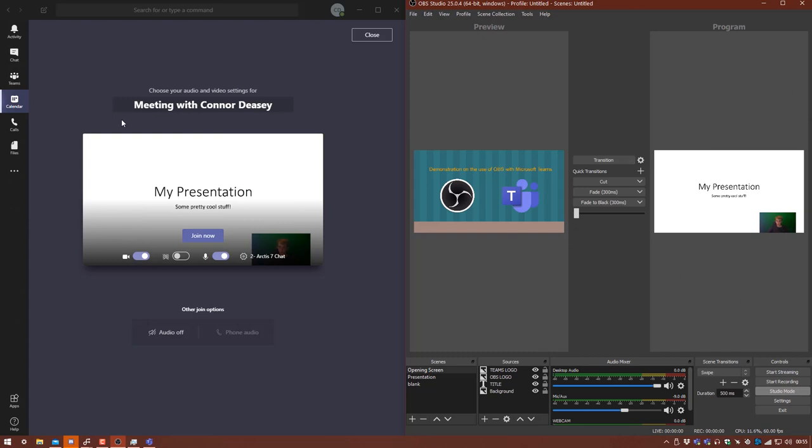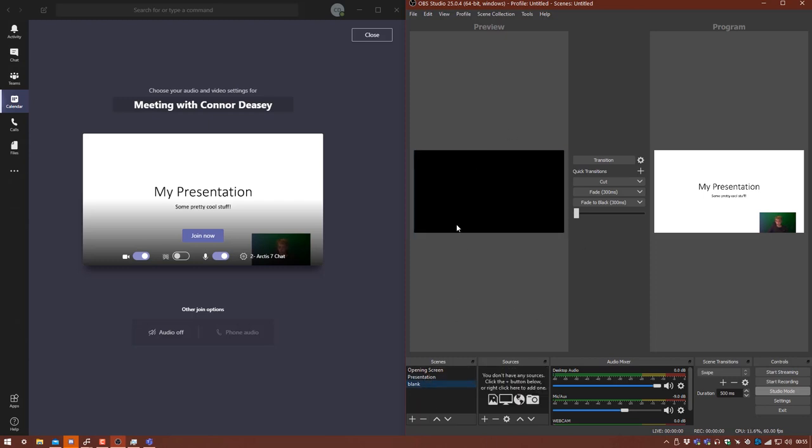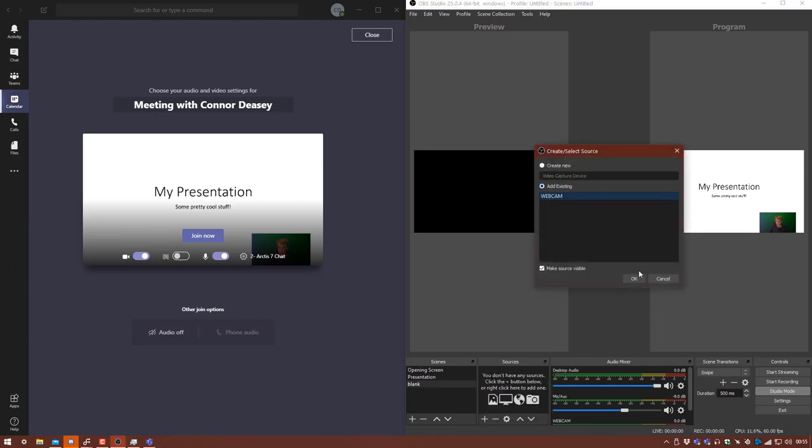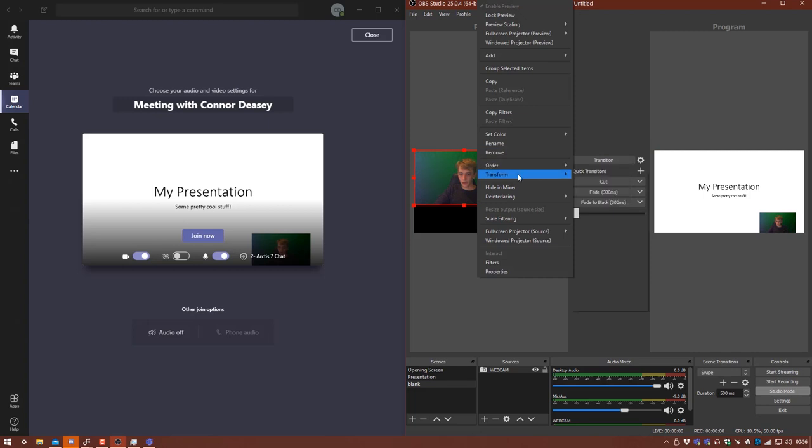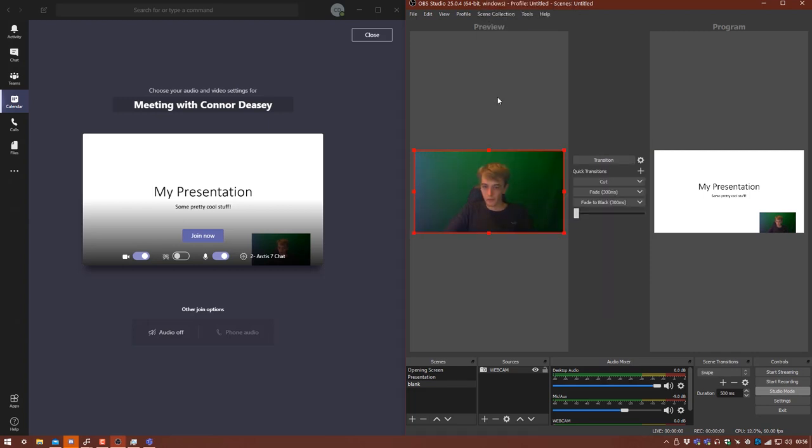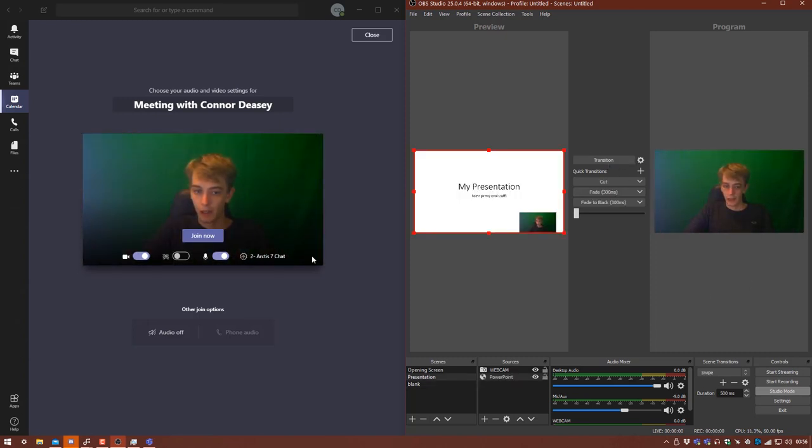and now that puts that screen on the screen for them, and then I can go ahead and edit the next one if I wanted to by selecting it. So for example, I wanted to add my webcam, we'll just do that. We'll select transform and just go fit to screen. So again, they can only see the presentation here, and now I've quickly set this scene up before switching. I can just hit transition, and it brings this one in as my new scene. So that's how you can make OBS work really nicely with Microsoft Teams. And we'll move on to the next part.